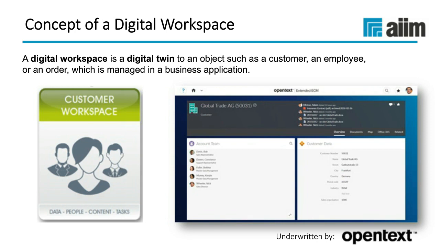There's a customer workspace, and there you see data. You don't have to type it into the content system. It is just inherited from a system like, let's say, Salesforce as context. So you get it. And even if you work outside, you have your content in context. That's the way we phrase it. It is people. So you get the information. In Salesforce, you know who is responsible for a customer, who is working on a sales opportunity. You get all this information.